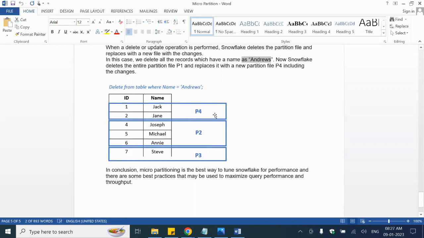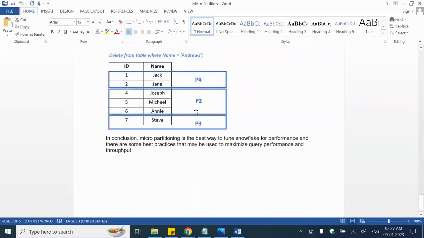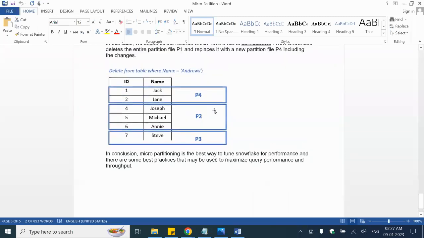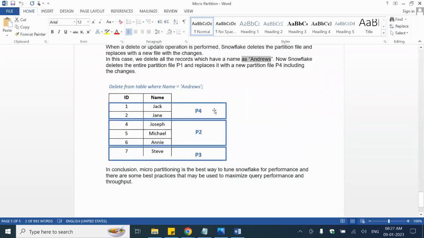If you consider each partition as a file, that complete file will be removed and a new file will come into the picture. That's why in streams, for every update, you will have two entries, right? One insert, one update.